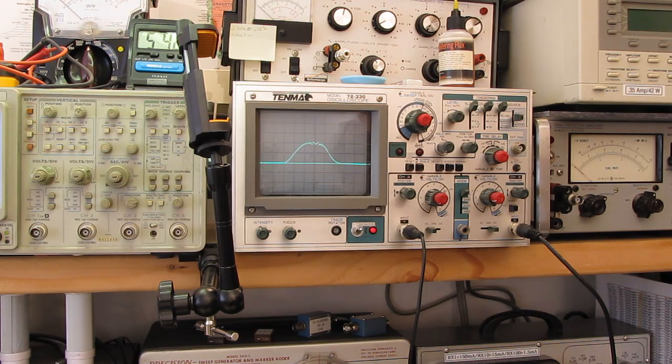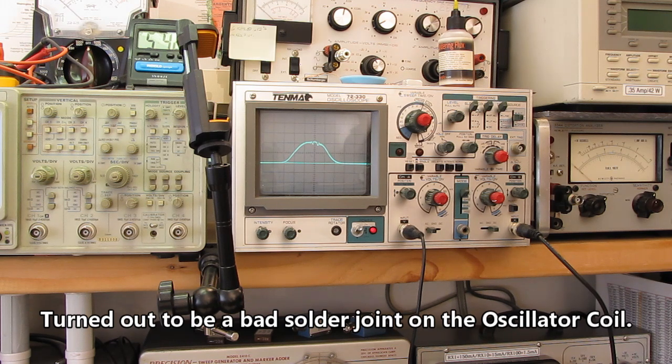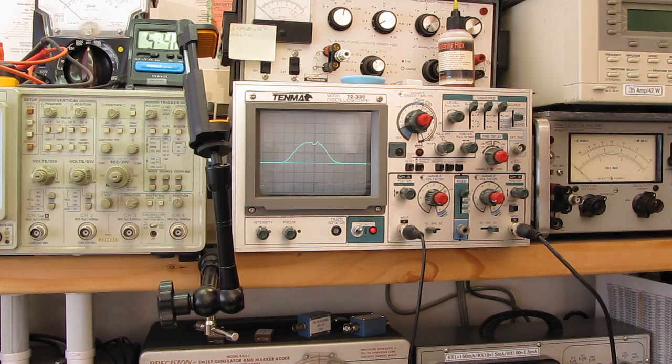Come on. Get back on frequency. What do we got going on here? We have something coming apart. What did I just do? There we go. Because these are basically VHF receivers, i.e. very high frequency receivers, even the location, even where you stick your test probe in here, can make a difference. Boy, that shifted on me, didn't it? That's a little better.